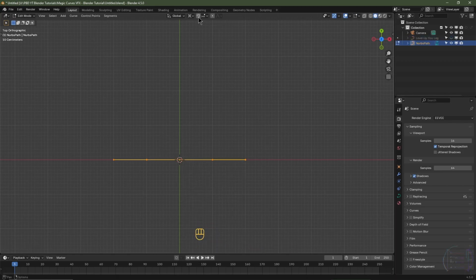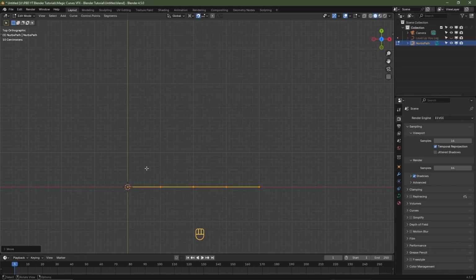I'll navigate to the top up here. I'm going to enable snap. I'll then hit G and I'm going to snap this first point to the center of the world. For this next part, you've got creative freedom, so I recommend making your own shape rather than just following me point for point. So the only rule I have applied for myself is the start point must end here and the end point must end somewhere along this line or somewhere along this line. And I'm also going to be only working in this quadrant here, so that's within the plus X and within the plus Y.